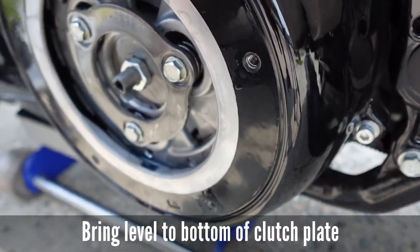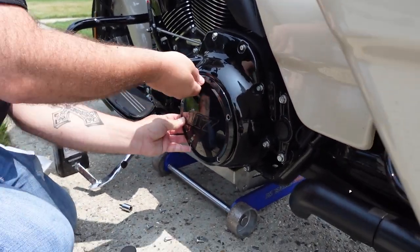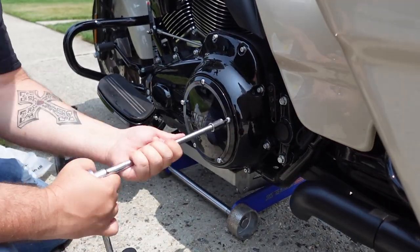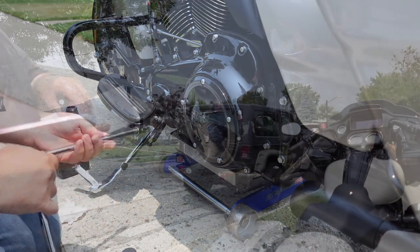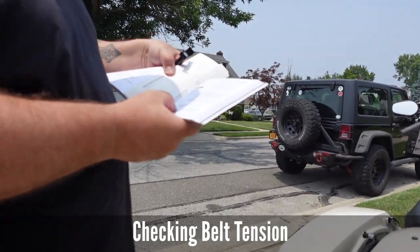Yep, right at the bottom of the plate. Perfect. Yep. Reading this out loud with you. So I never used the gauge before. I used to just do it by hand.